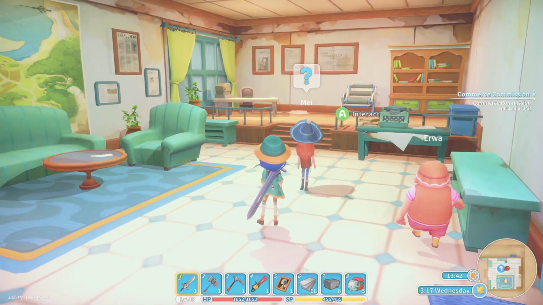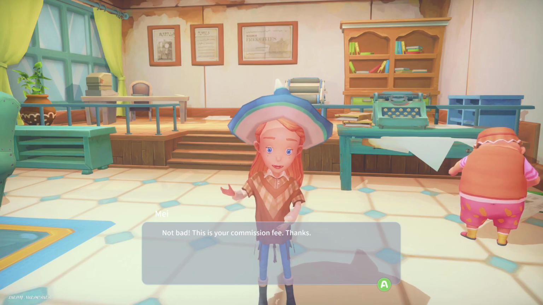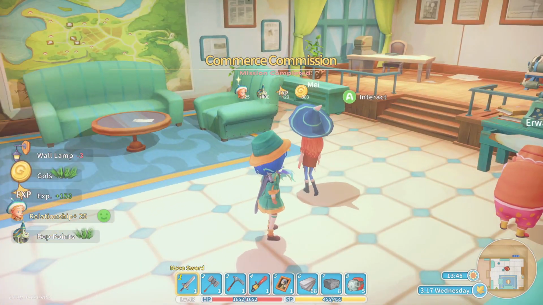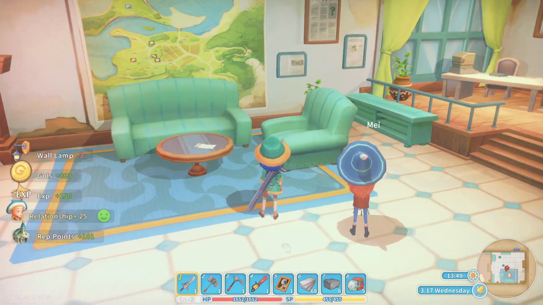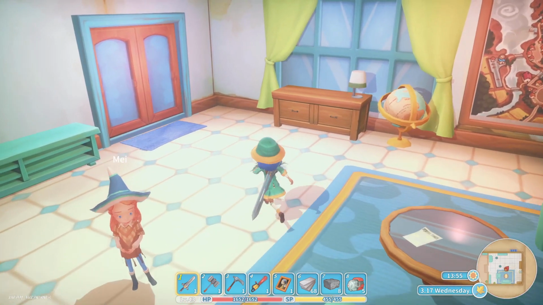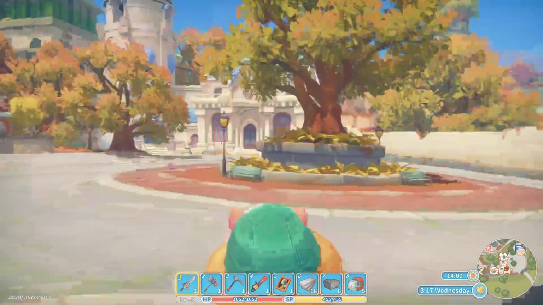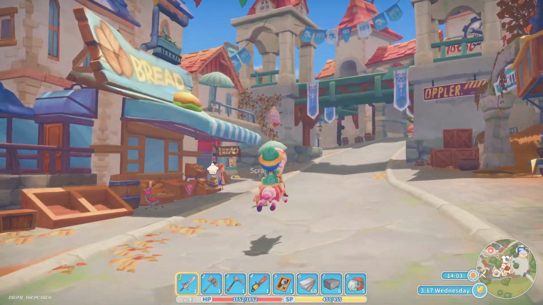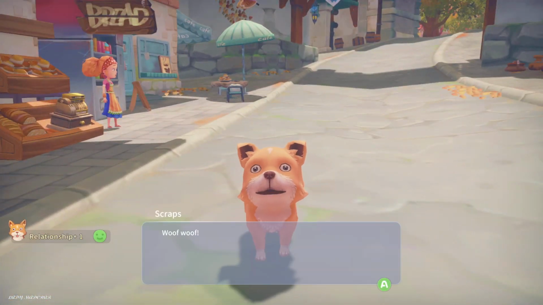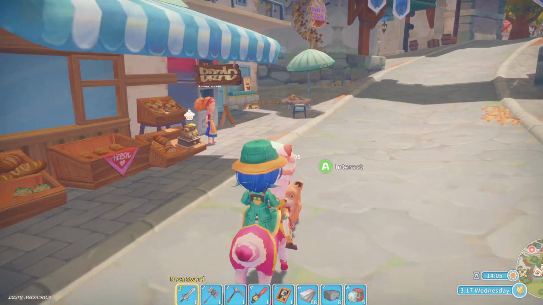Where's me? I like her house. Hey! Not mad, this is your commission fee, thanks. Yay! Pretty cool. I like the design, the style. We're gonna do that to our home sweet home. Scrap! Can I give you something? Nothing.